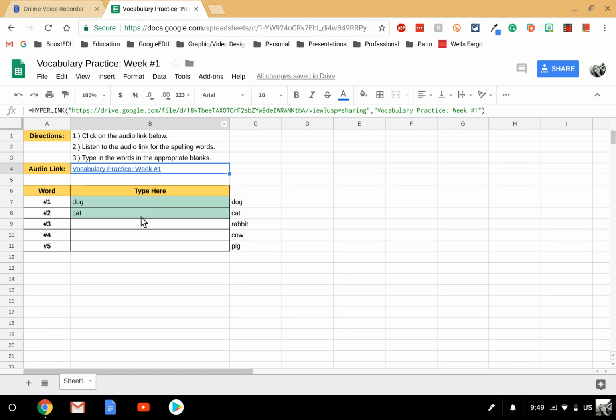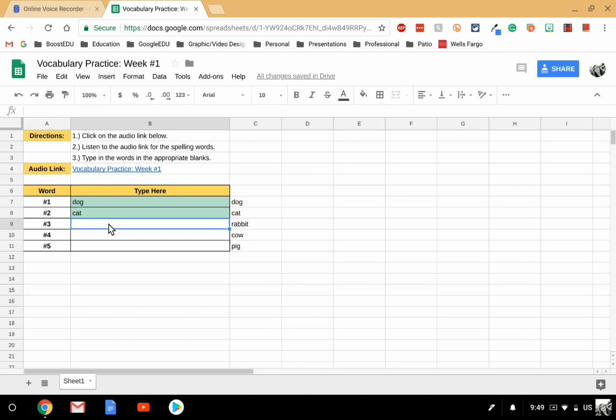Now down here is where they actually type the words. And this is where it gets kind of cool. If they type in the word dog, which is the right word, and right here, the reason I have the words in here is more for my own reference. As I build this conditional formatting, it's something I'll clear out later. But if they type in dog, it turns green. And on the second word, if they type in cat, it turns green. That tells the student that it is correct. But if I were to type dog into the second word, it will turn red, telling them that it is incorrect.